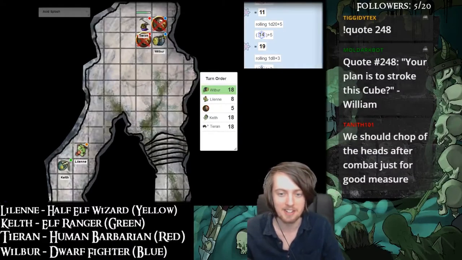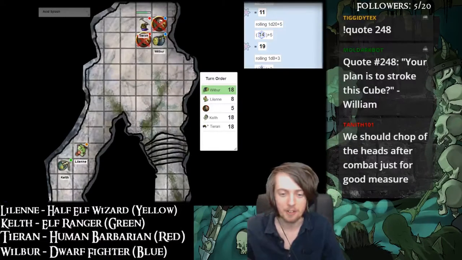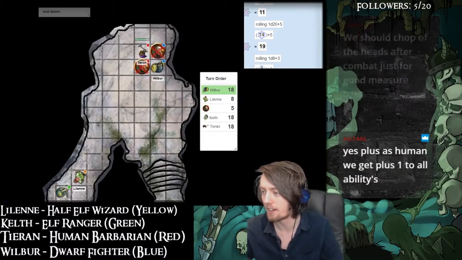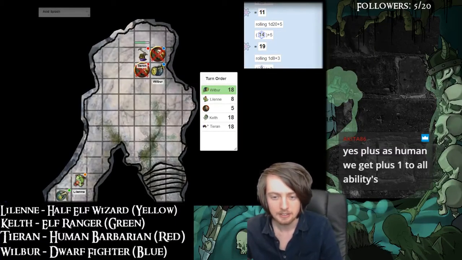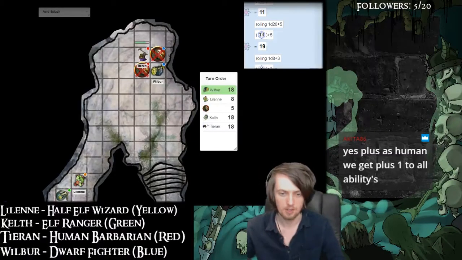We should chop off the heads after combat just for good measure. That seems reasonable. Let me go back to this one here. There we go. So, the sound of combat fades away as our combatants have slain our two orcish companions here. Chopping off their heads. Of course. Hunter Conclave sounds reasonable, sure. Sounds reasonable.